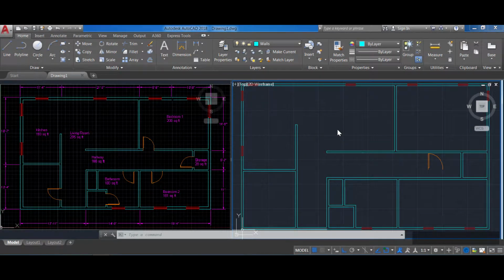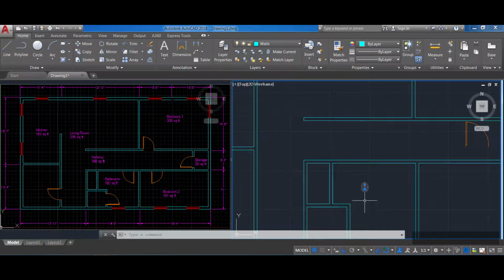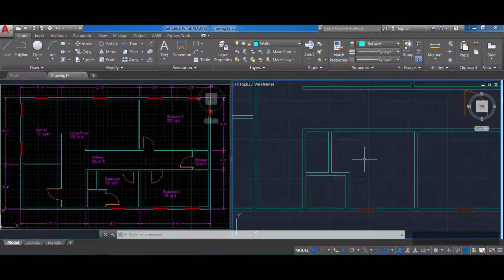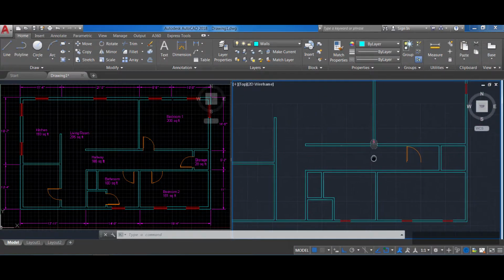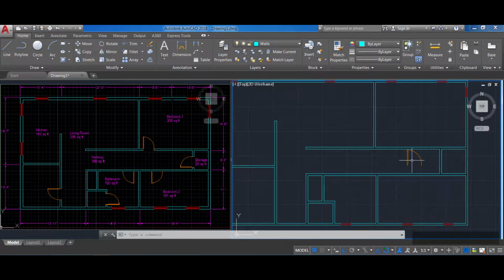So I finished adding all the windows to my floor plan, and I also added these two rooms here, the closet and the bathroom, I'm assuming, on this bedroom that we're missing. After that, the next thing we're gonna do is adding the doors to all our rooms. So I have the block here that I pasted from my other drawing.